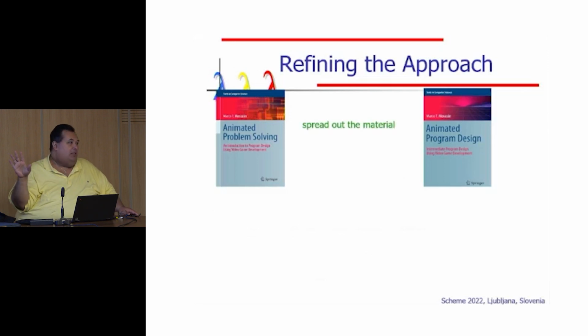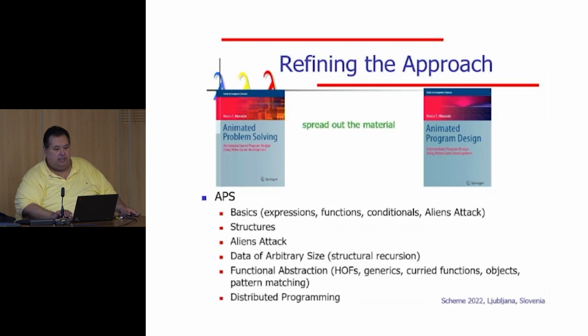So it spreads out the material, as I had said. The first volume does all the basics: expressions, functions, conditionals. It introduces the video game Aliens Attack, which is a Space Invaders-like video game. And then we talk about structures and data of arbitrary size and structural recursion and functional abstraction. They get to meet all our friends, higher order functions like map and filter. And they learn about curried functions.